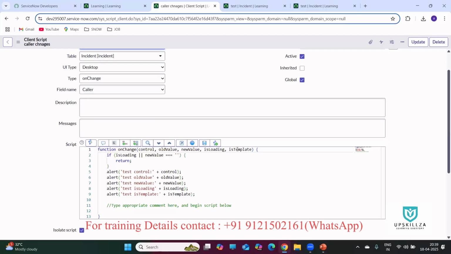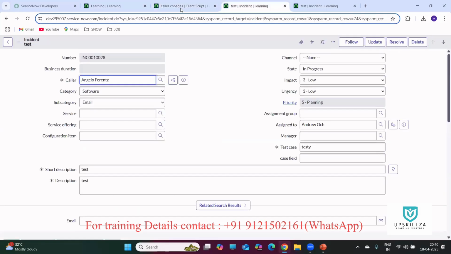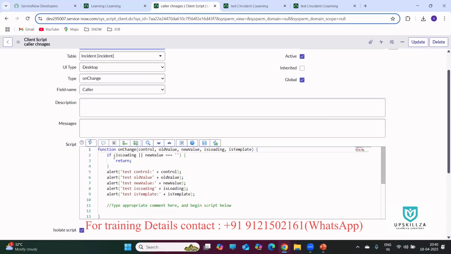If we want the same client script to execute on load, we just modify one condition here: is loading or new value is empty.